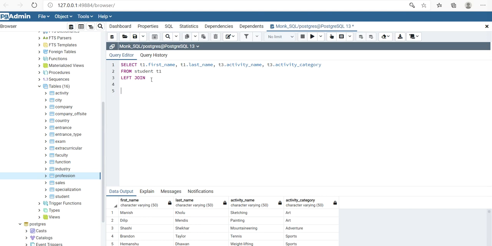Let's select star from extracurricular, call it table A, and we can effectively join. So we don't need a left join here. I hope it makes sense.